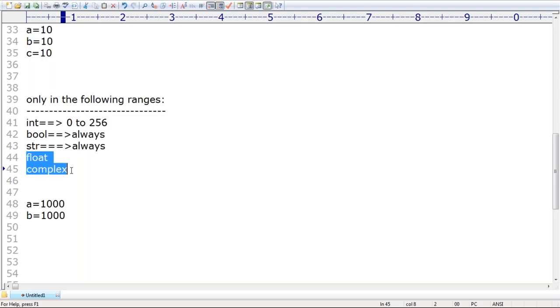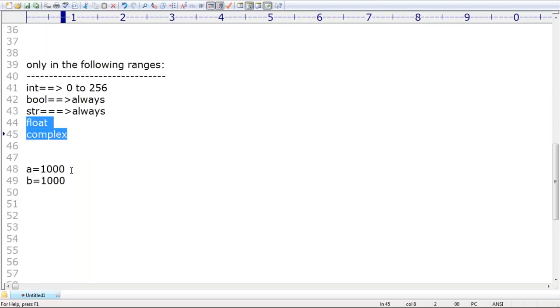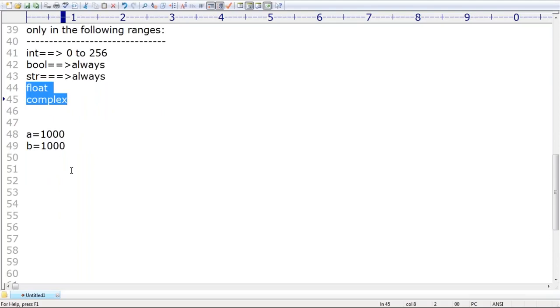Same, sir. Internally, how is this reusability concept implemented in Python? Remember that, sir, observe very carefully. In the case of int, 0 to 256 is the most commonly used range. Sir, you are going to write several Python programs. Always i is equal to 10, 20, 30, 40, 100, something like that. More than 256 is very rare. Correct or not? More than 256, very rare.